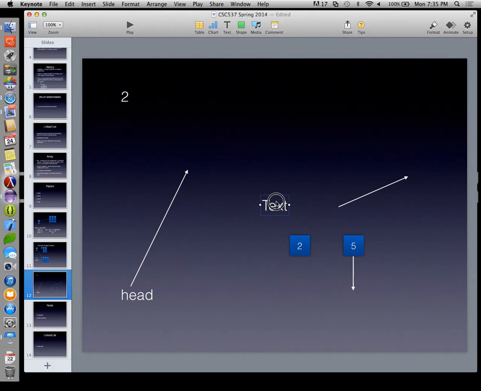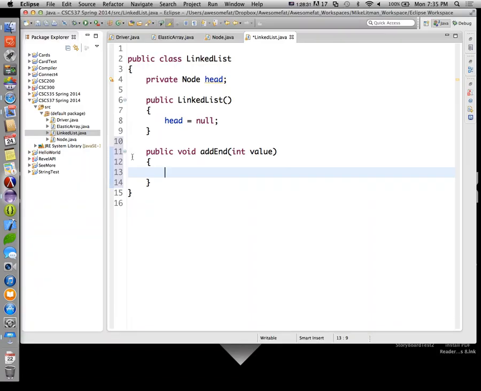So in code, this guy is called LL. In order to put 2 into this linked list, I must first make it a node. I need to wrap this inside of a node, right? 2 needs to become the payload of a brand new node object. So I'll go ahead and say node n is equal to new node value. What's that going to do?